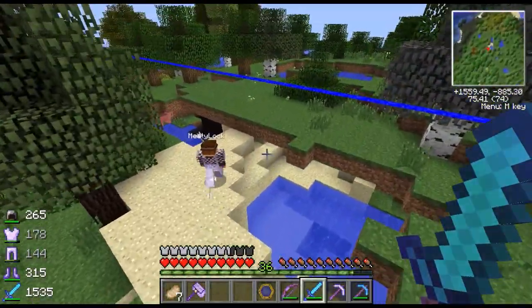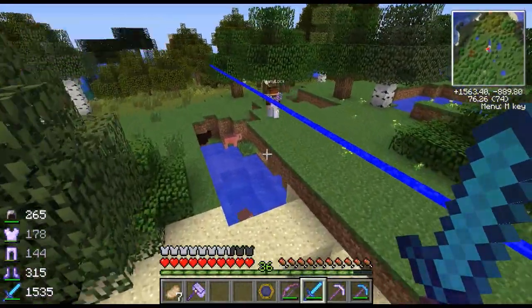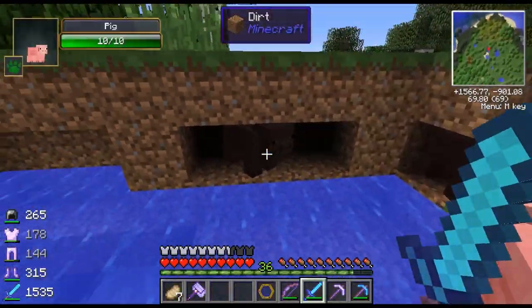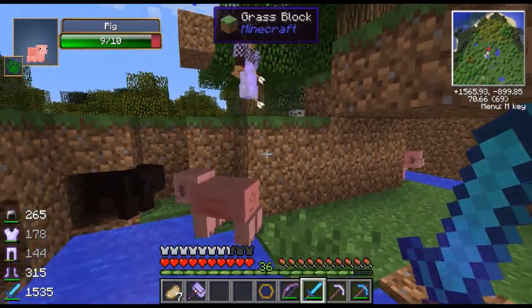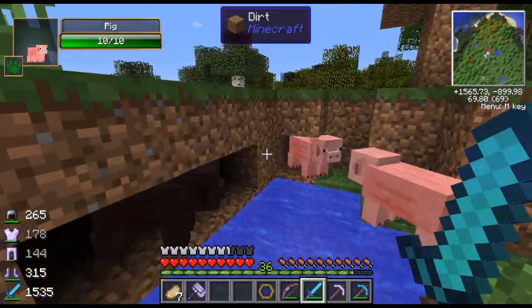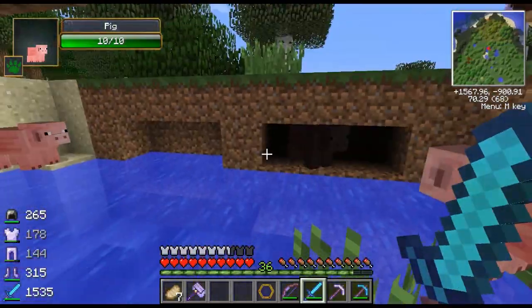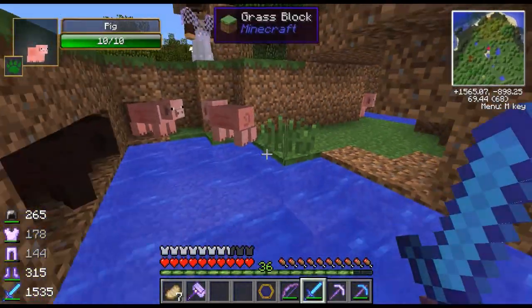Wait, what is this hunger thing? I'm, like, hungry, bro. That's what happens. Oh, dude, there's, like, shadow pigs, dude. Come look at the shadow pigs. Do you see the shadow pigs? And then boom, there. Okay, so I think... Dude, we're gonna slaughter the shadow piggies. Oh, dude, there's like 6 pigs in here. What the hell?